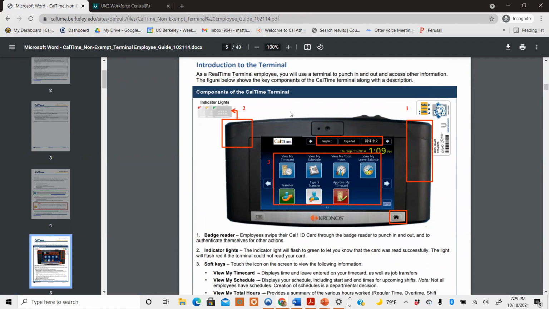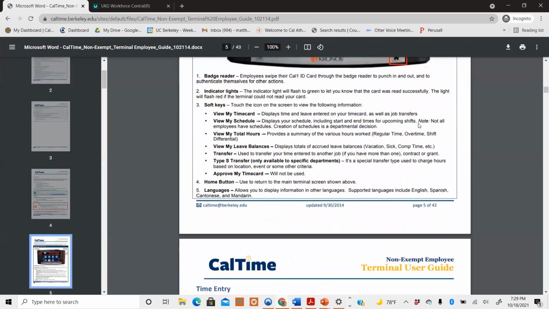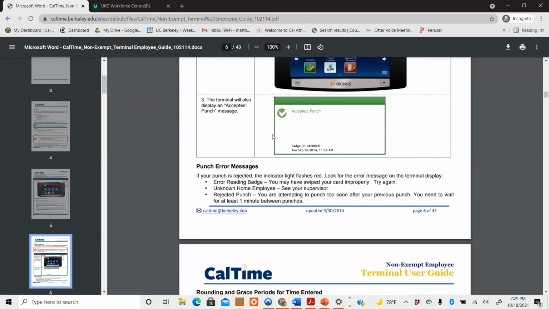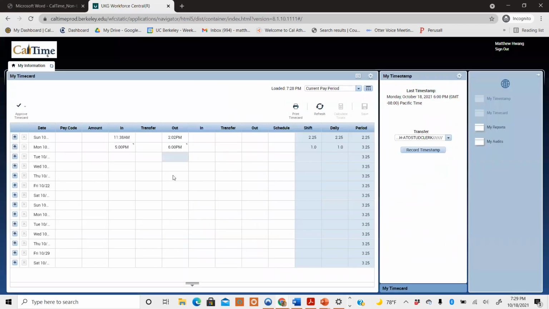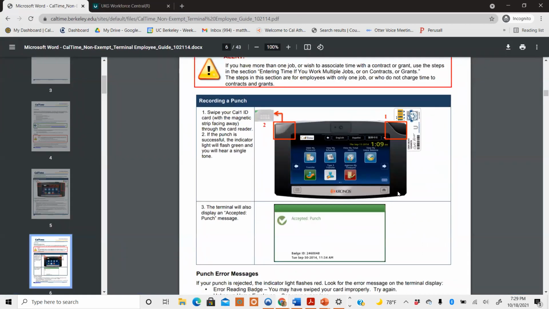So let's say you have this Kronos time portal right here. You're basically going to take your Cal ID and swipe it down with the barcode facing the back, and you should get an accepted punch screen right here. Once again, if you have one job and one job only with the university, you can just swipe and it should be fine. It'll clock you in and clock you out normally.